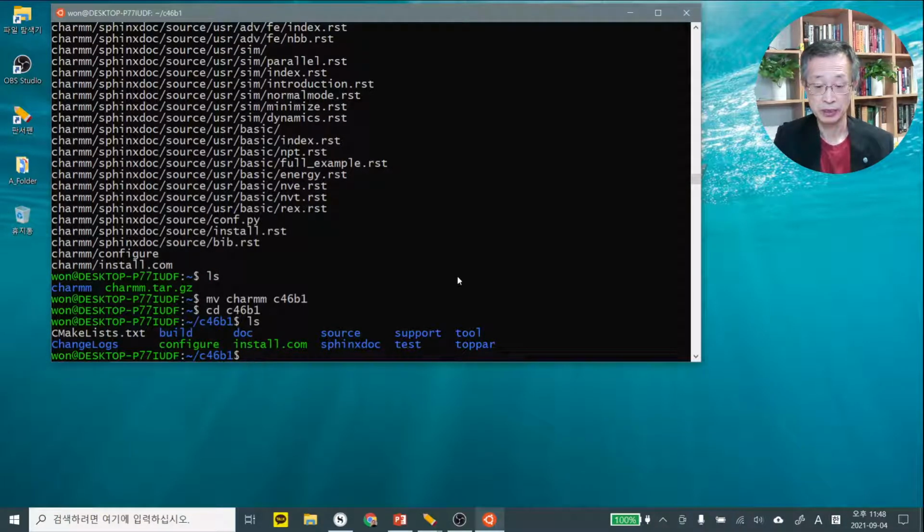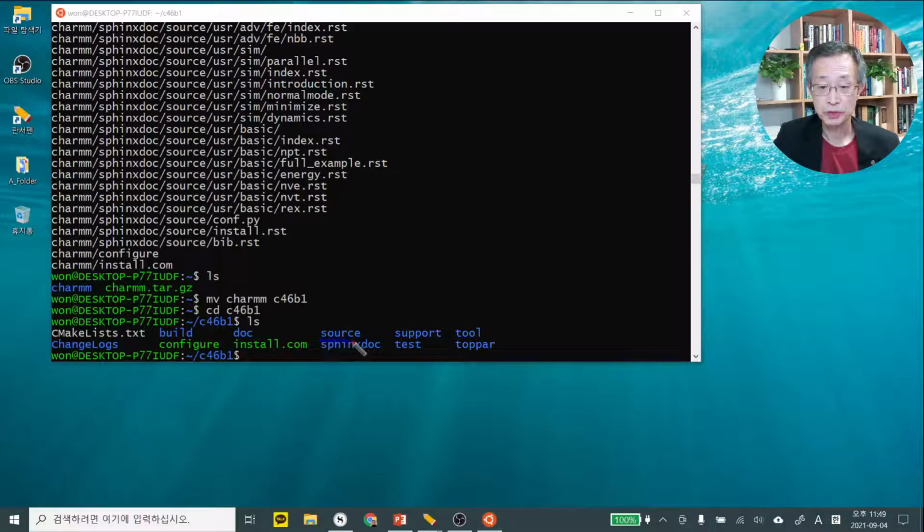And then let me, well, assuming that it's your first time to install CHARMM, so there is a source directory. Okay, so the source directory, and then the CHARMM source is there, and all build commands are collected in this build directory.